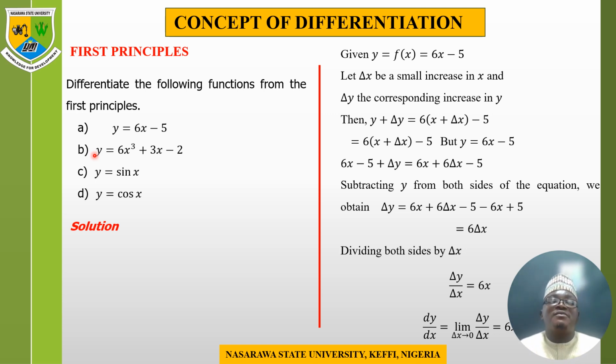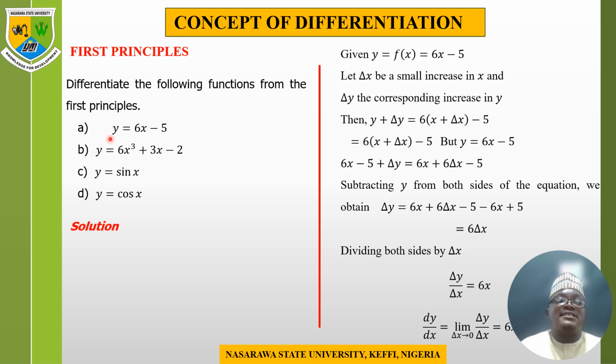Then you do your simplification. After that, the next step is to divide both sides by the increment of x. That gives the increment of y divided by the increment of x, and on the other side you check the answer you got, then you take the limit as the increment of x tends to 0. Anywhere you see the increment of x, you put 0. Then the answer you get is your final answer.